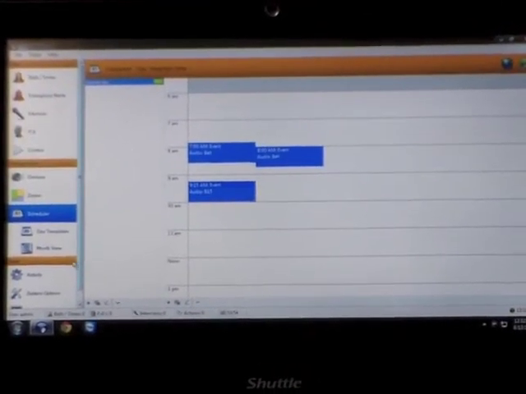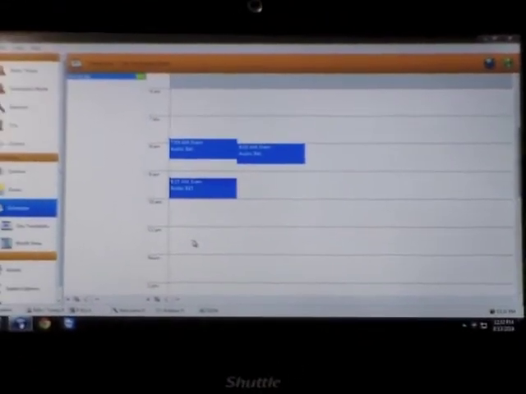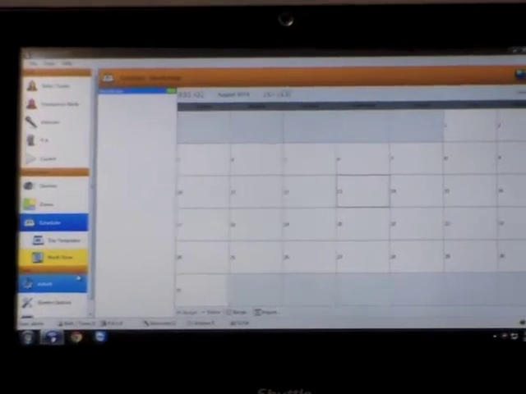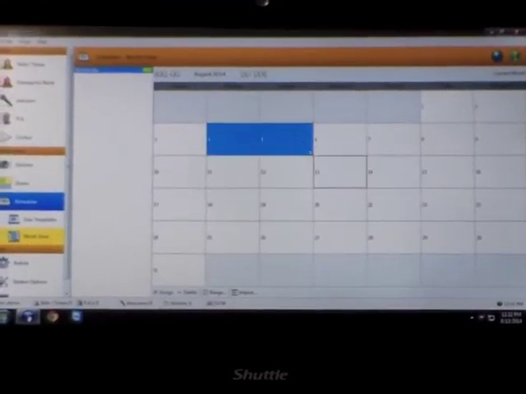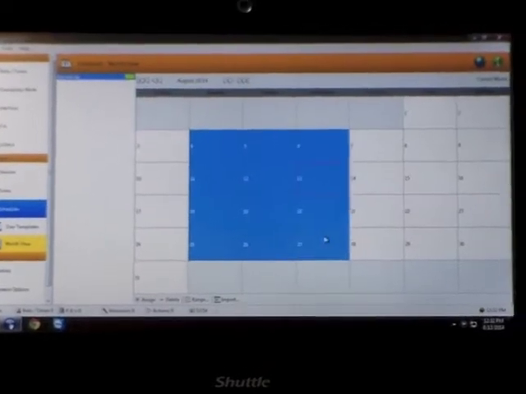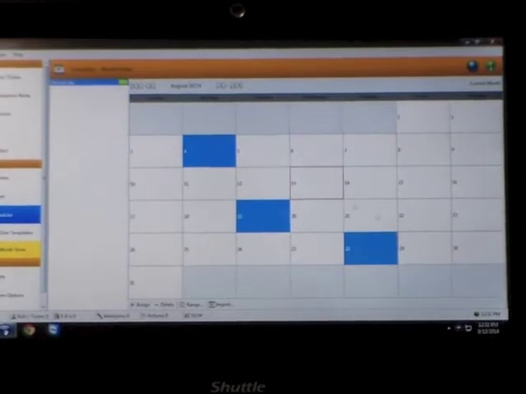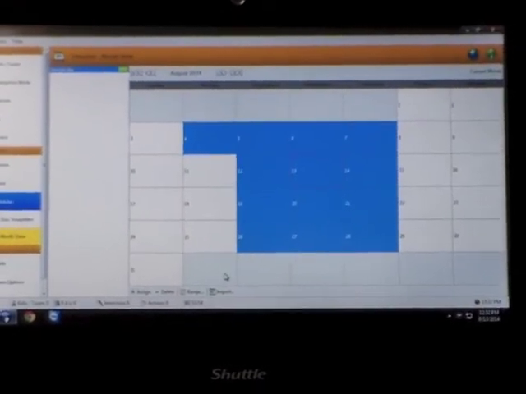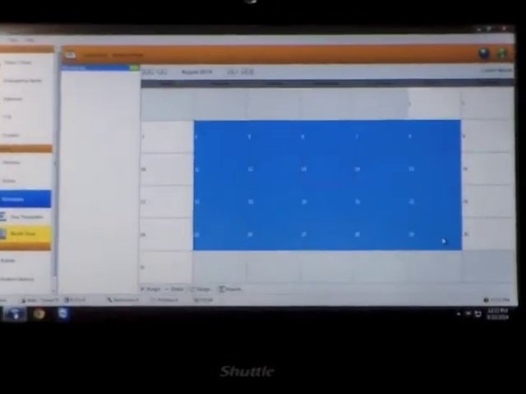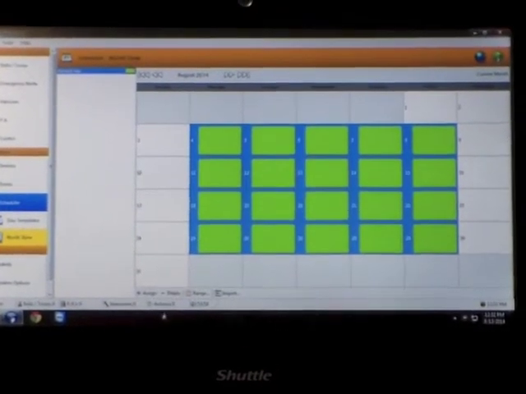Okay. So the next step, now that once you have a template for a day set up, we're going to come to the month view and we're going to assign it to days. Again, Windows standard selection. You can click and drag a range. You can use Control. You can use Shift to make your selection. So highlight whatever days you're going to apply it to and then hit Assign. And they'll show up there.